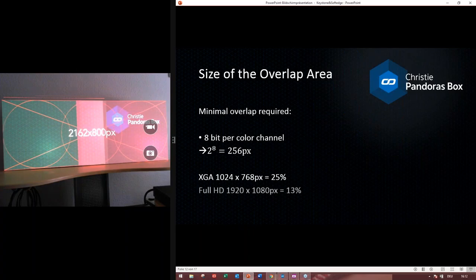For Full HD, the 256 pixels are actually 13% of the image. And for UHD it is only 7%.